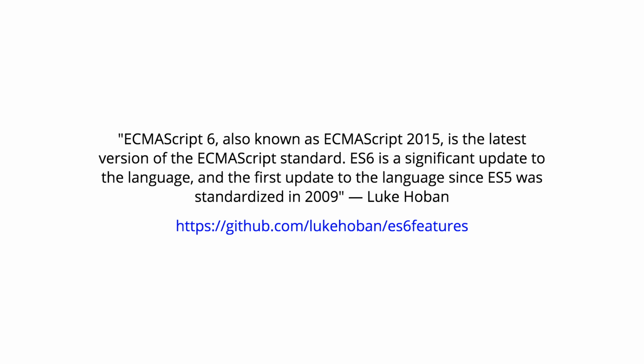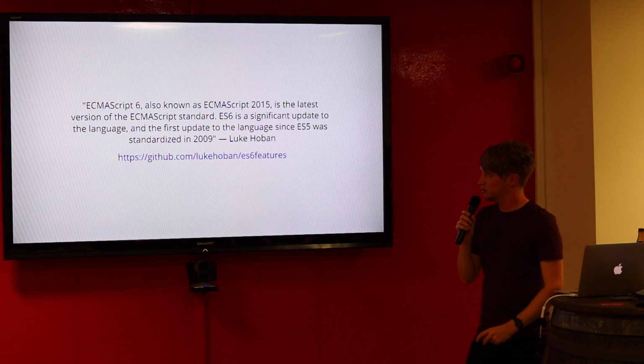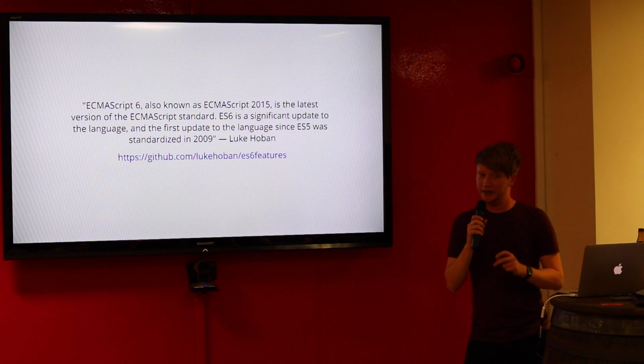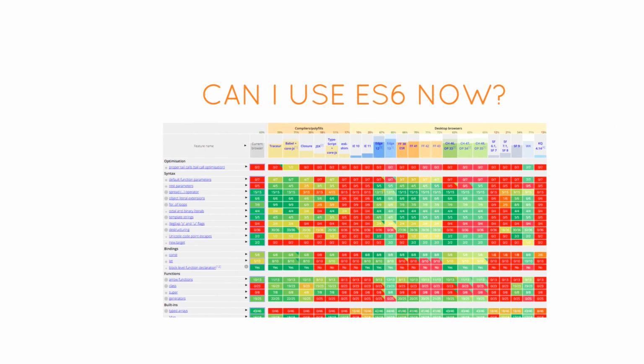This quote from Luke Hoban, I think, sums up ES6 quite well. I like to compare it to HTML5, where they've added various different APIs and attributes and elements that can die a bit happy in older versions of browsers. So it's kind of like a nice progressive enhancement on JavaScript. But that's not to say it doesn't have its quirks.